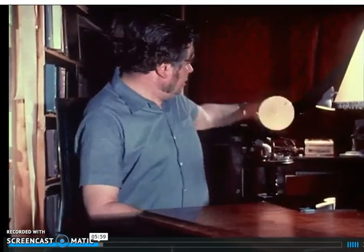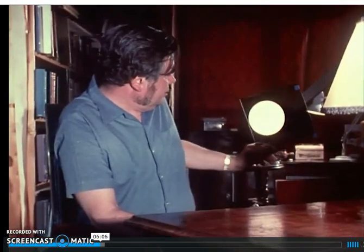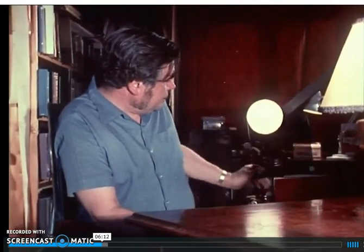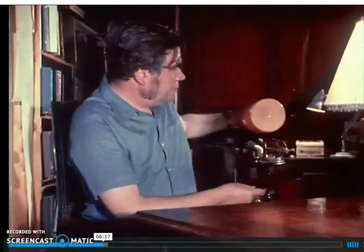I'll do a little primitive experiment to indicate that this is wrong. If we put a dark glass, which I've got here, in front of a light, this globe, it gets dimmer, but it doesn't really look larger or smaller when I change its brightness. It's a very primitive experiment. One can do this for oneself with the actual moon with a dark glass or sunglasses. It doesn't really change size with brightness, therefore dust should not be relevant.